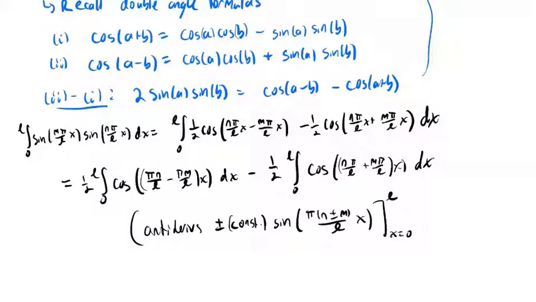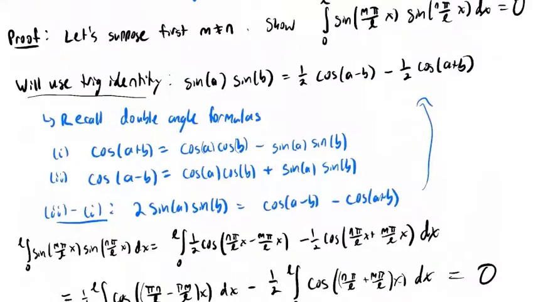When I plug in x equals L, I have sine of an integer multiple of pi, so I get 0. And of course, when I plug in x equals 0, I also get 0. So these are always equal to 0. You don't even need to use the fact that maybe the positive and negative integrals cancel. In fact, both of these are just equal to 0. If that was too fast, just pause the lecture and you can calculate this integral pretty quickly, and show it's equal to 0.